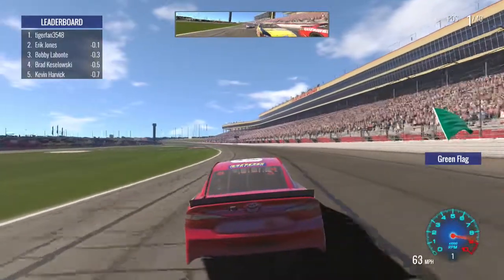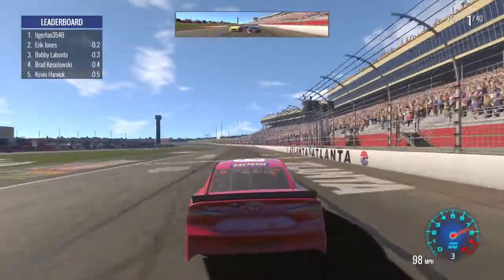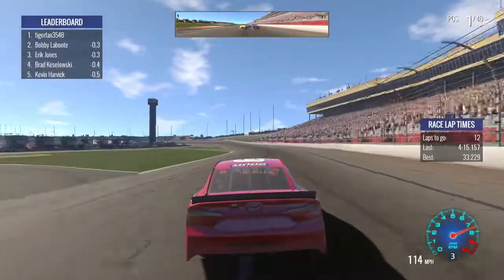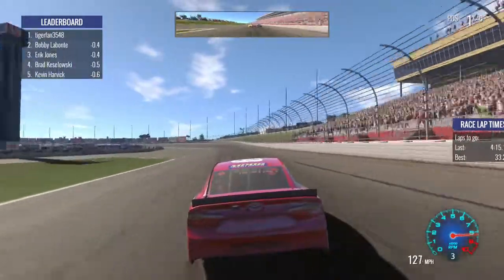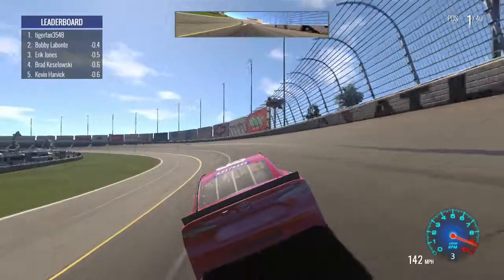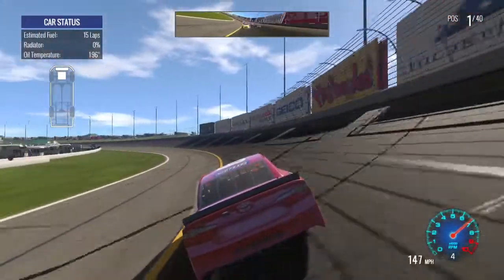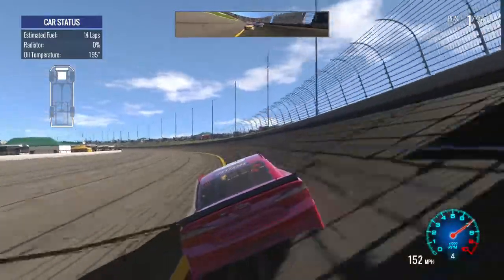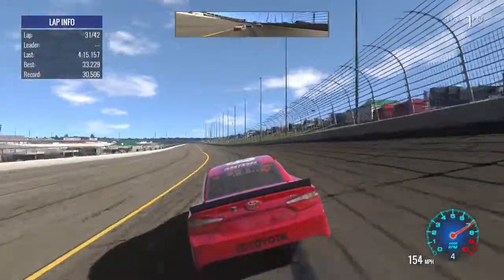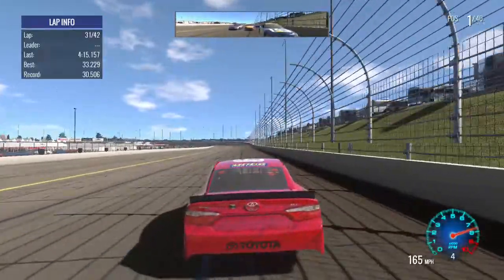This could be really bad. But it looks like Eric Jones and Bobby Labonte are going to hold up the field here, and I'm going to get out to a little bit of a lead here. I'll take advantage of it. Looks like we got 11 laps to go and 15 laps on fuel. So we are good on fuel now. But now it's just a matter of blocking people.